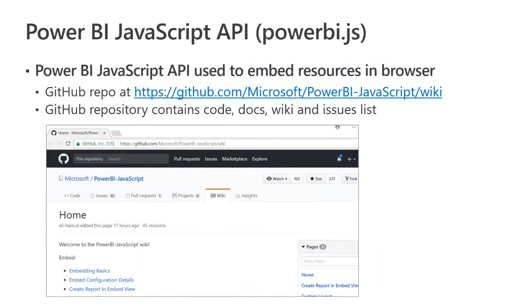A lot of what we're going to cover in this section is going to build on the Power BI JavaScript API. So if you have seen session 3, I think that will be very helpful. If you watch this and it doesn't make as much sense, then maybe you go back and watch session 3 where we drill into the Power BI JavaScript API. To some degree, this is a prerequisite.